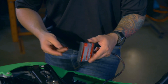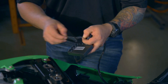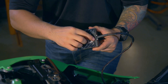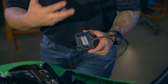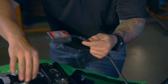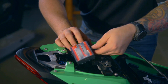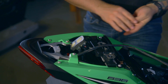Before we put this in the tail section, you actually want to install these two little Velcro strips. Don't peel off both sides yet — just do the one side and place it on each corner of the unit. Keep in mind, if you ever want to add any add-ons, don't cover up these holes in the back. That's if you want to use a quick shifter, ignition module, or the auto-tune unit. Once you have those on, just find a good home for it under here. There is a mess of wires under here from a tail tidy that the previous owner must have done. I'm going to set this in the back here just for proper placement and then we'll start to run the wires.